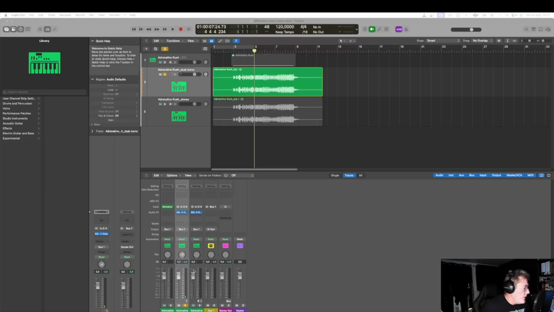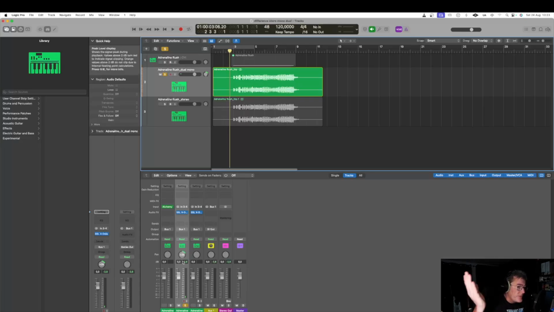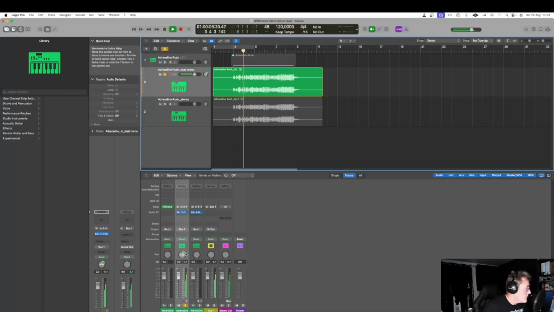So when your pan is set on balance, and let's say I do that on this track, what will happen? It's very easy. You will have the sensation that the sound is much more on the right. And why is it happening?